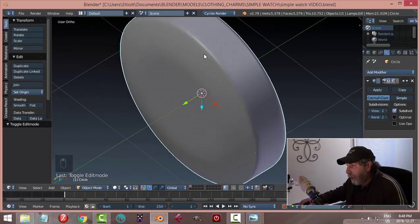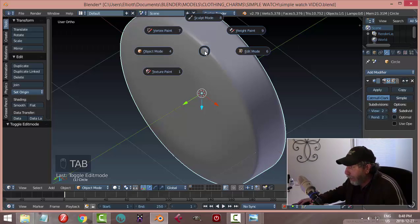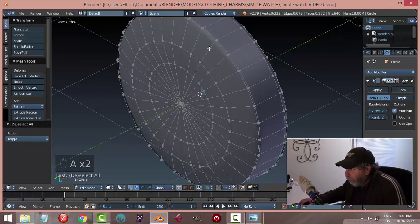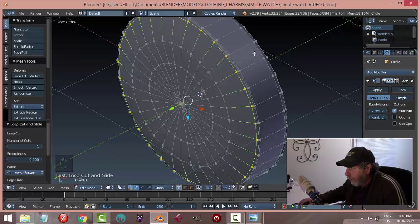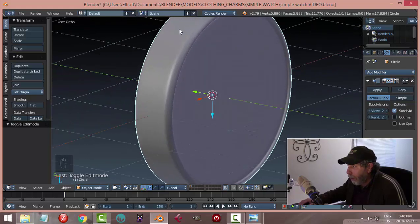Now there's more that I can do on this side. I've just brought in an edge loop on this side. If I bring an edge loop here and push it up there, it'll sort of squeeze it together to sharpen that up. And I think that's what we should do as well. So I can deselect that. With my mouse over here, if I press Control R, I get a pink line there. Click and drag up. You don't need to go right to the end though. Now, look at that. Now we have a sharp end that looks like a watch.